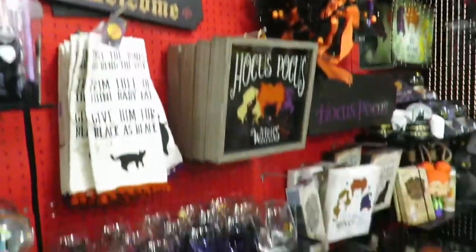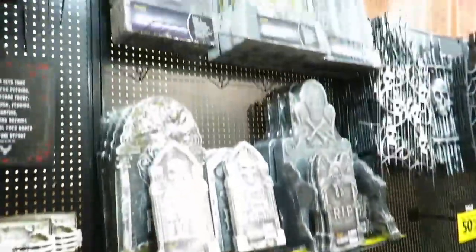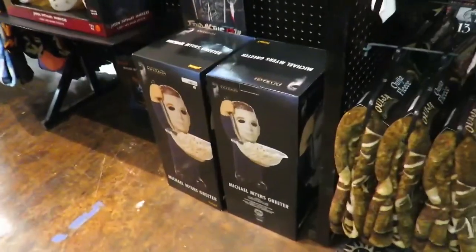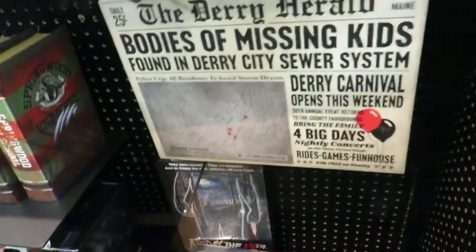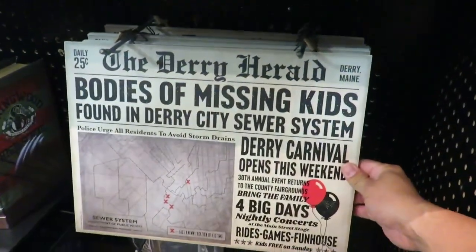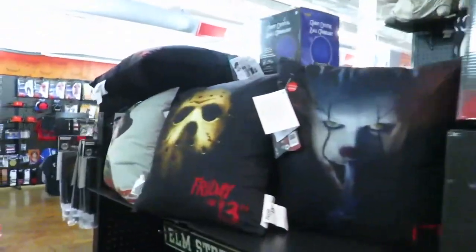You can see this is all like the Hocus Pocus and Nightmare Before Christmas area. They got a lot of stuff — a 3D crystal sphere, the gothic mirror, the headless horseman globe. They just got a lot of stuff in here, and it's all crammed in so it's kind of hard to actually shoot everything. They have some little body parts and whatnot, their little candy holders, the Spirit Michael Myers tin, the Friday the 13th tin, and the Halloween one.